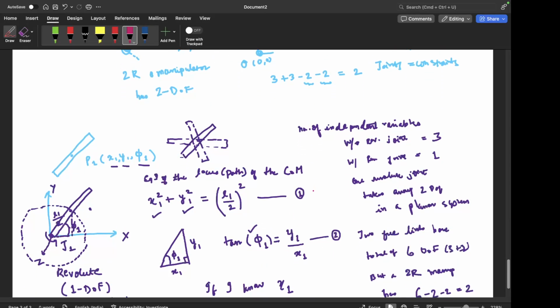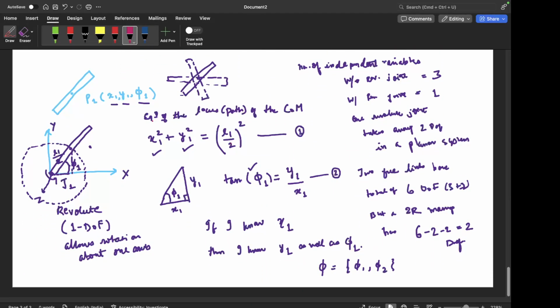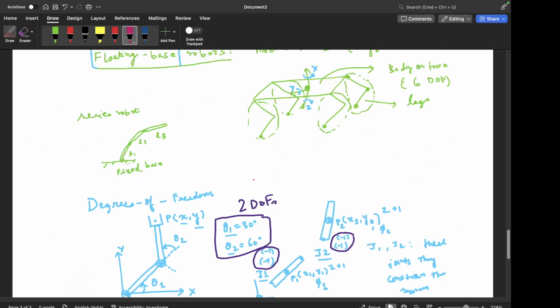And then we mathematically saw, for a planar 2R case, how the 3 degrees of freedom of an independent link are reduced to only 1 degree of freedom when it is connected to a fixed base through a revolute joint, because now the three independent variables are constrained by two equations, and each equation takes away one independent variable. So the degree of freedom that remains is one, right?